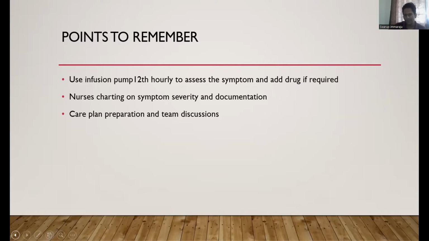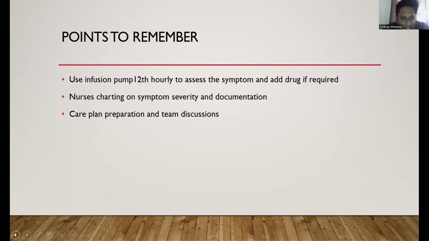Number 2, the drugs will enter the body in a continuous manner. It will not stop. It is called a continuous infusion pump. So when you fix it, do not go for a longer break, like 24 hours or 48 hours. The infusion pump should be given approximately 12 hours to reassess the symptoms, whether the patient has achieved relief with my management or not. If it is managed, you can go for the next level. If that is not managed, it gives you more information to increase the doses of regular medications.